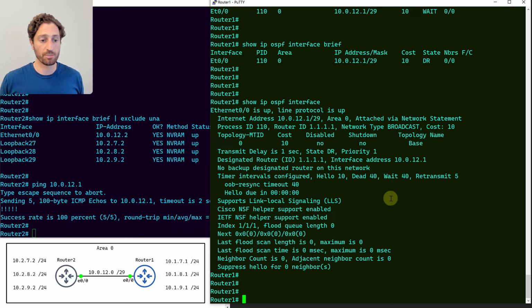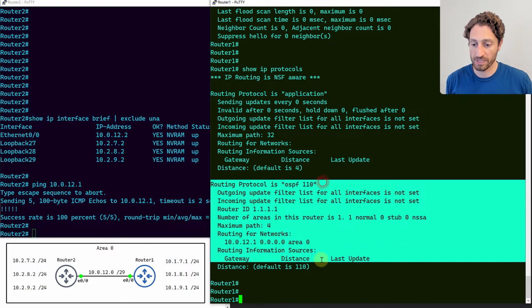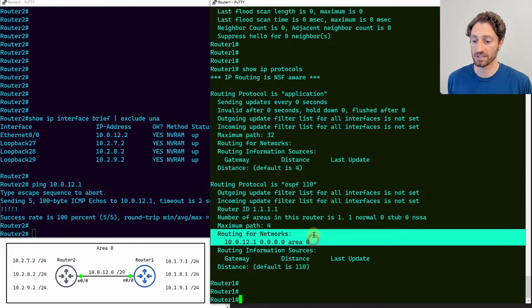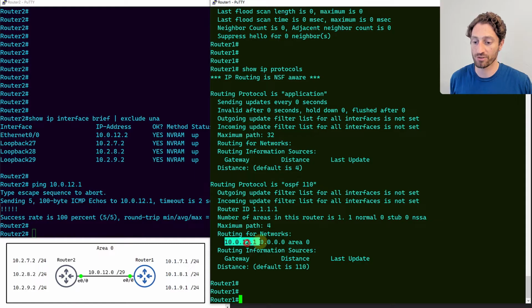So that's the show IP OSPF interface command. The next command I want to show you that is different as a result of running the network command is show IP protocols. You'll see now in the OSPF section, we have this in the routing for networks section. What this is telling you is that OSPF has any interfaces which match this range enabled in OSPF. And since that's using a /32 wildcard mask, we know it's any interface that matches this IP address exactly.